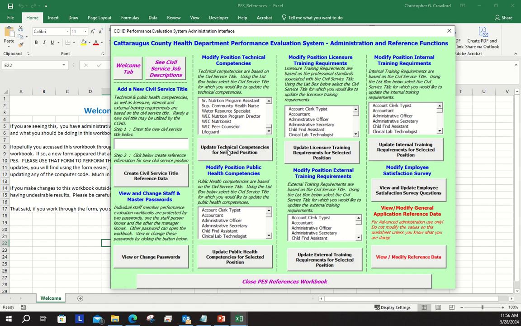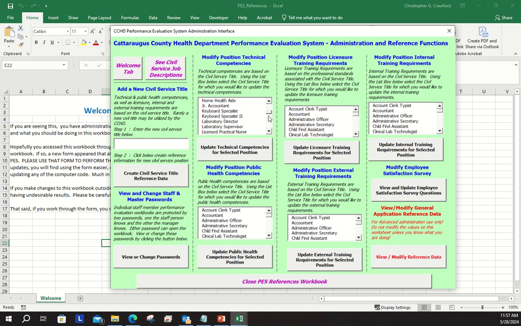So remember I mentioned that all your competencies and your training requirements are position-based competencies and position-based training requirements. They auto-populate. I just mentioned that. You may need to adjust those on occasion. So let's say you wanted to do this. All of these work basically the same. I'll show you the first one, and I'll very quickly show you the other ones. But they all work the same.